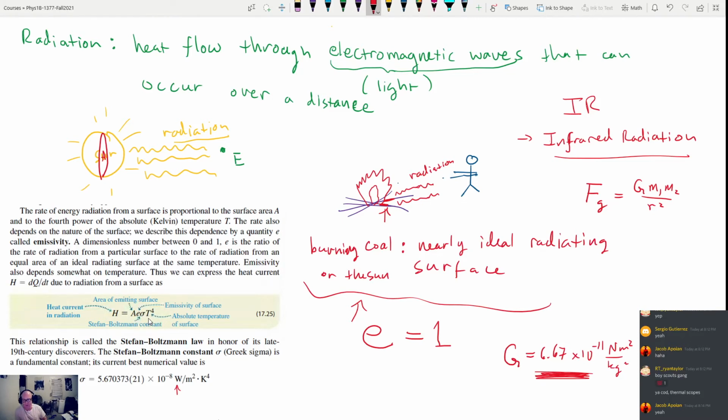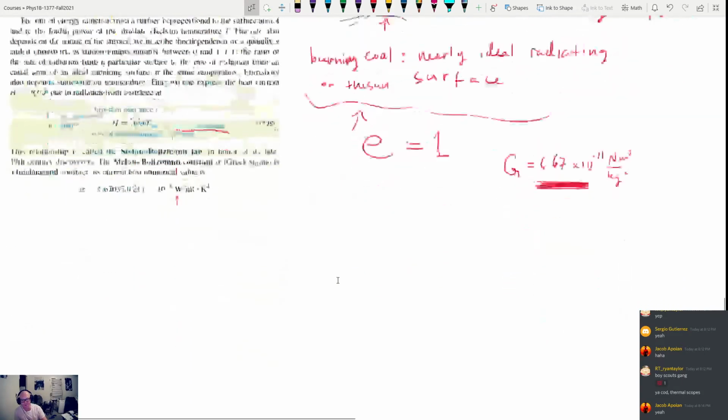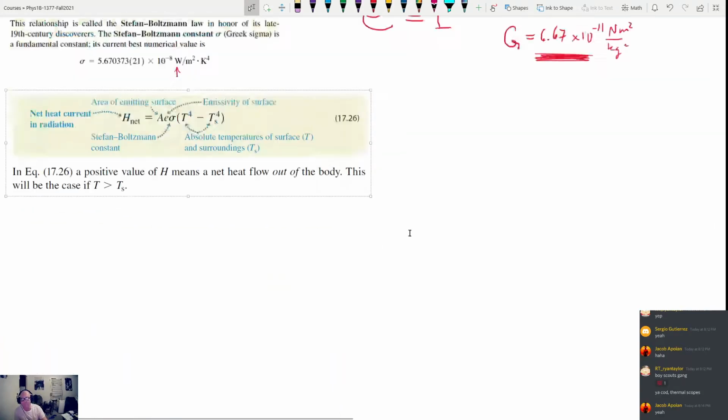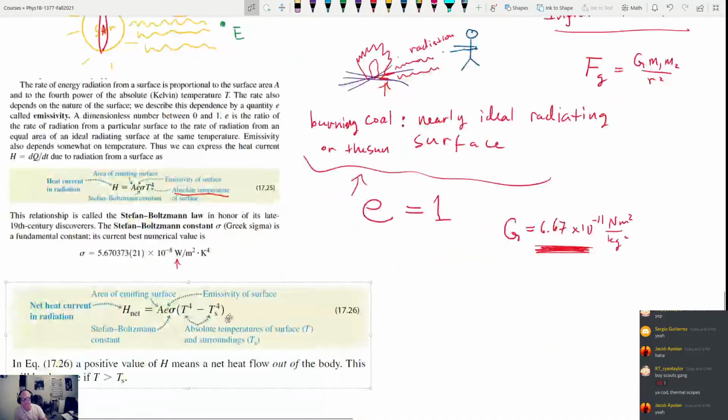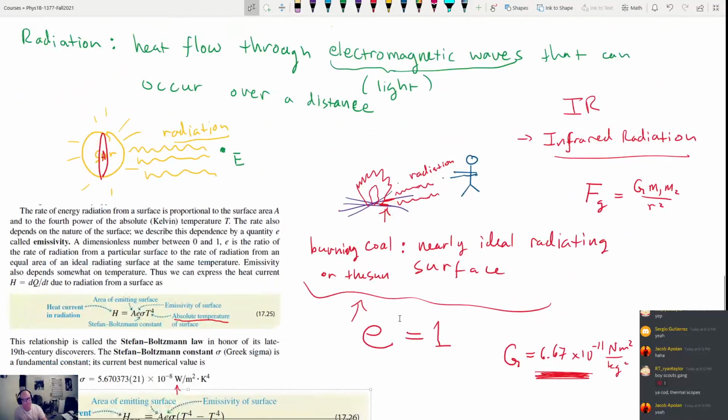And it also depends on the temperature of the surface, measured in absolute temperature, that means kelvins. So you take area times emissivity times sigma times T to the fourth. And that's it. These problems are generally kind of easy because you just plug the numbers in. But there we go. Any questions? We'll do some problems. It'll make more sense if we do problems.